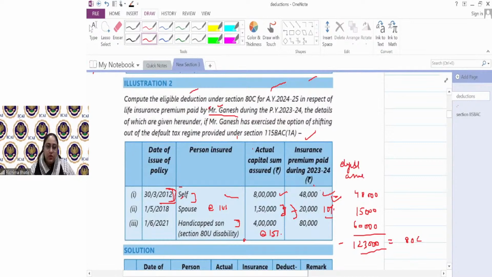Guys, is it clear now? कोई doubt है? एक बारी quickly देखो, then I'll come to another amount or another type of investment option available under Section 80C. It's good that you all know about insurances. Very good.